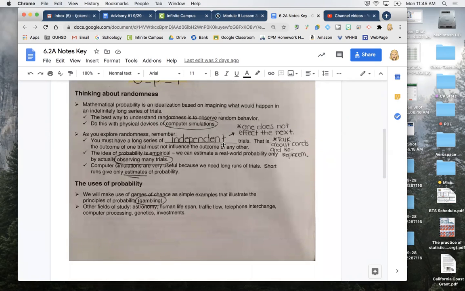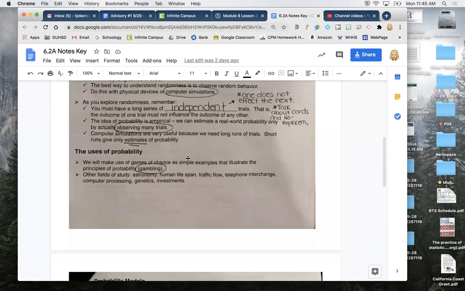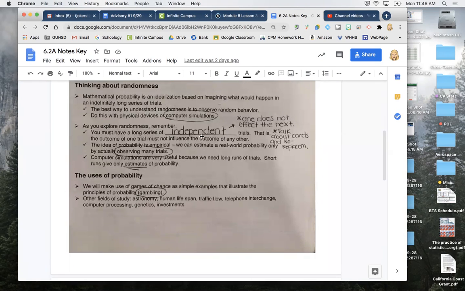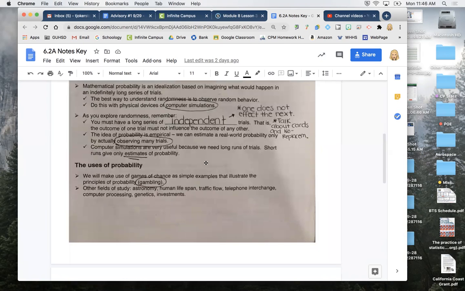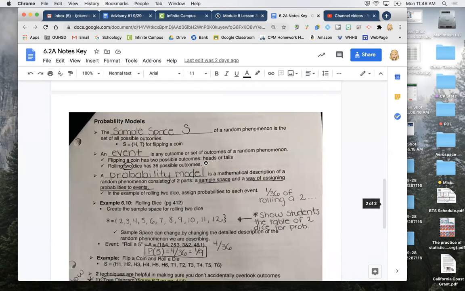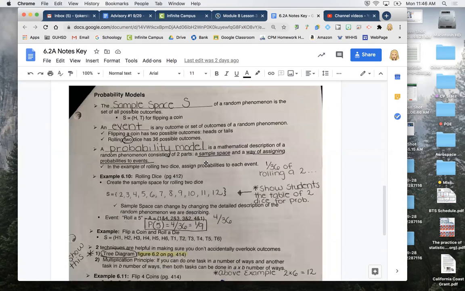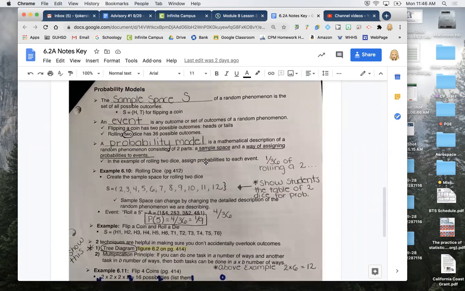Okay, obviously there are a lot of uses of probability. I'm going to skip this whole idea of independence. We'll circle back to that in quarter 3 when we talk about dependent events. We're only looking at independent events this time, so there's no need to go over the difference at this stage. But I want to start by talking about sample spaces.